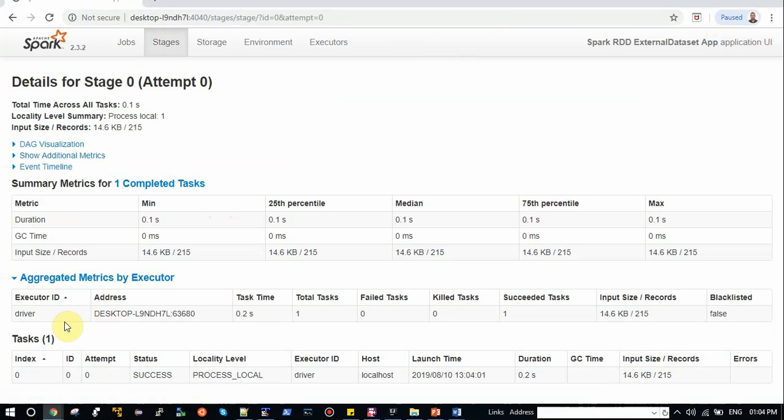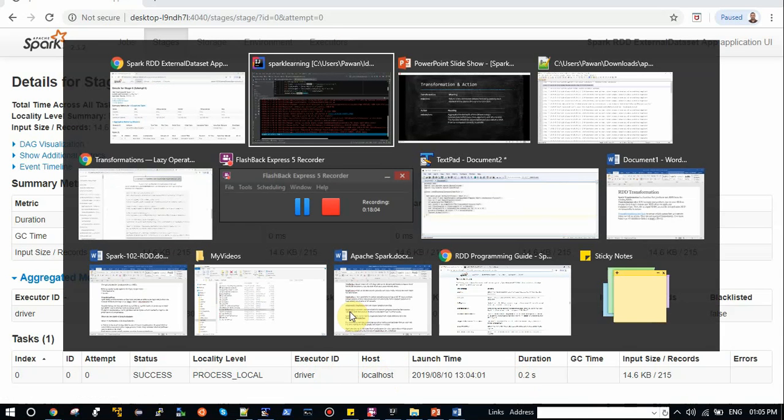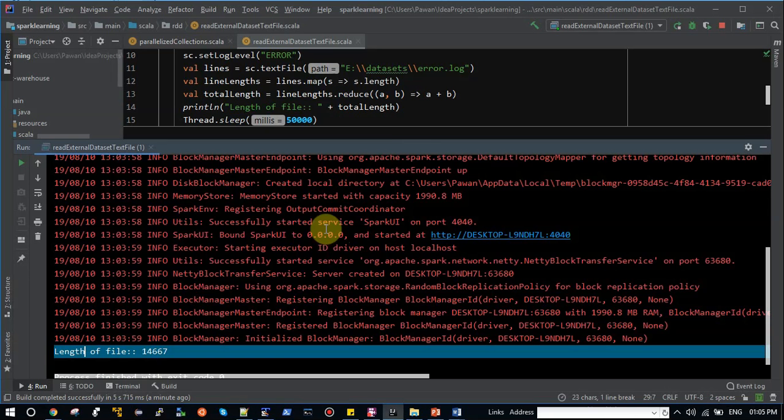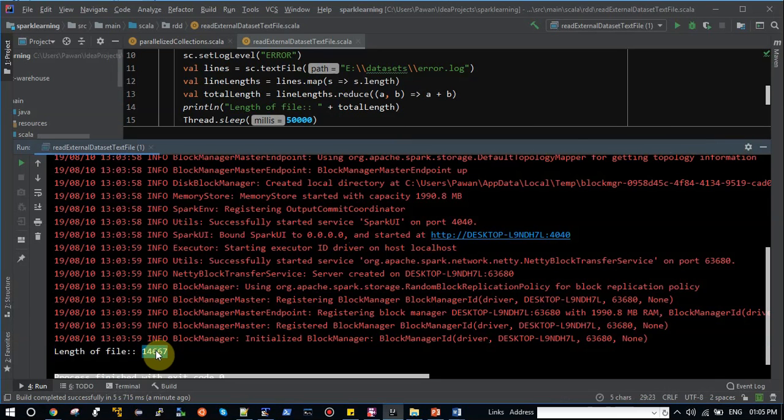See here, it had created one task. It has taken 0.2 seconds, done on localhost. Executor ID is driver because it's standalone mode, so everything is running on the driver. Let's go back to the program and we see the result here.